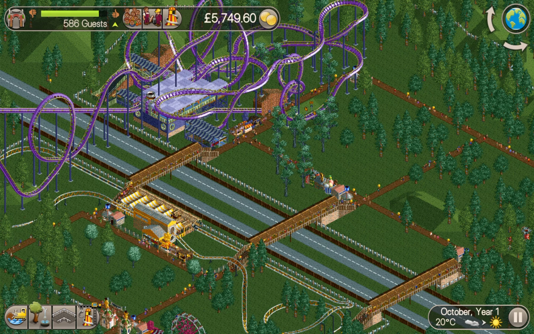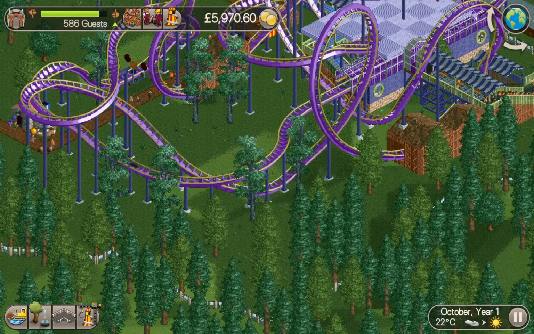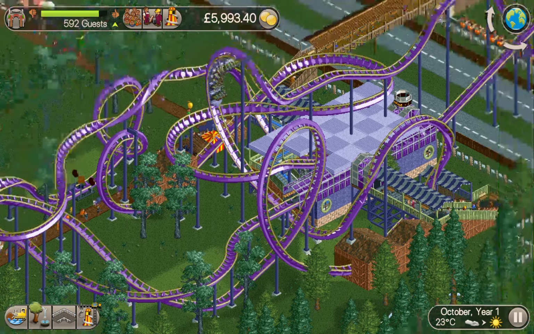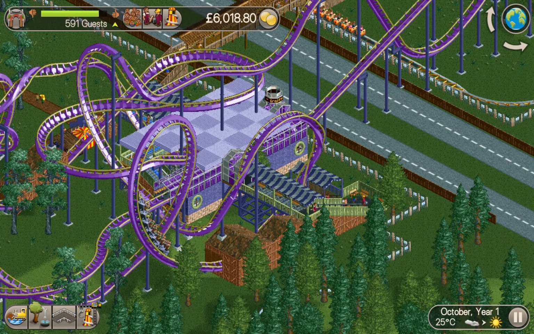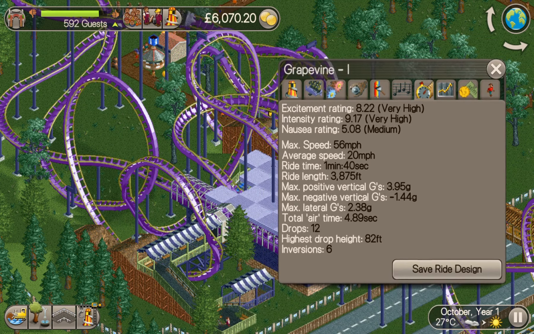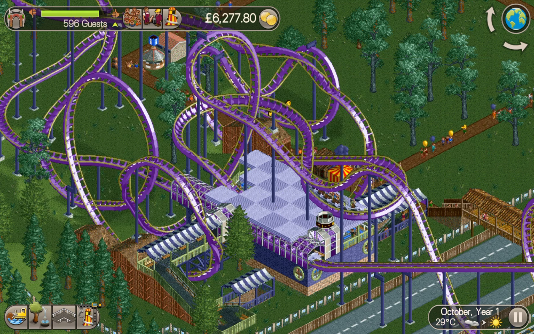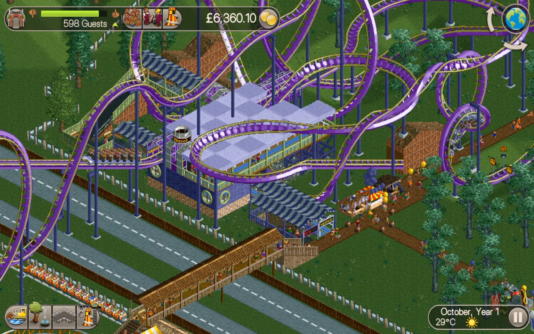October, year one. So we've given Grapevine a nice paint job, and we've rejigged it at the back as well. We've got a slight little break and then it comes back, and then we've got the block brake at the back there. Oh, a few tiles missing on the station. We will sort that. So let's have a look then. I'll use the stats there, and via some editing wizardry, I'll show you what they were. Much of a muchness, to be honest. I think the excitement's a bit higher.